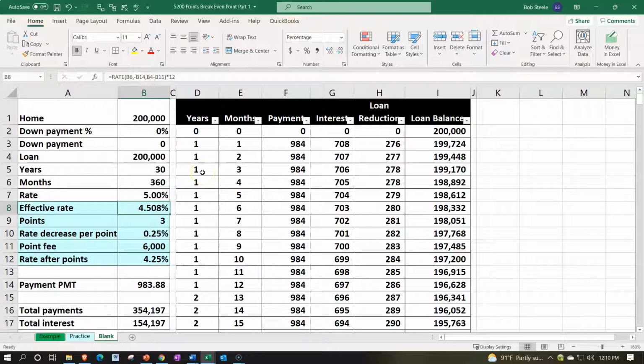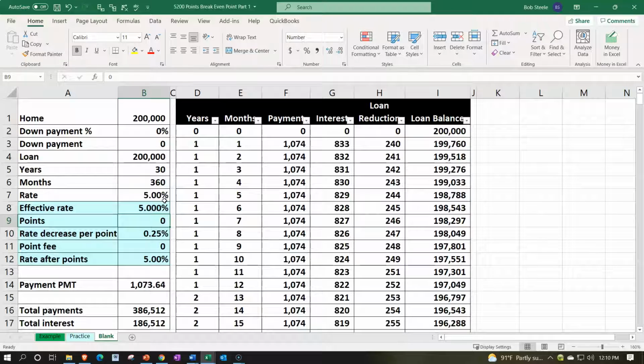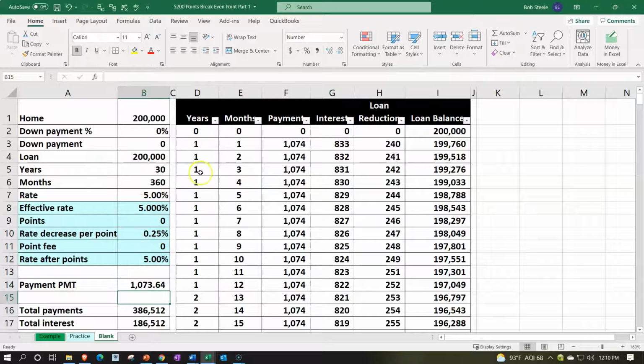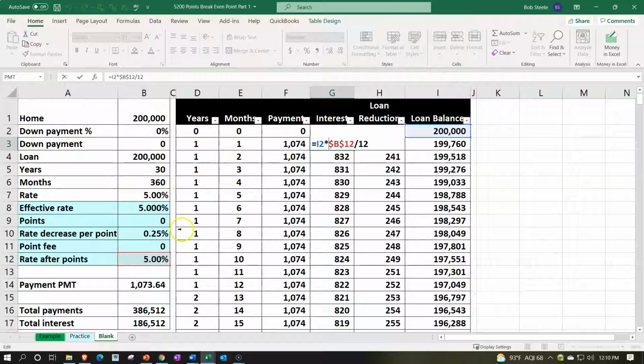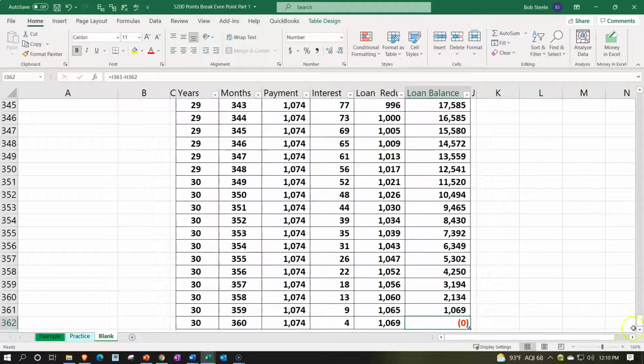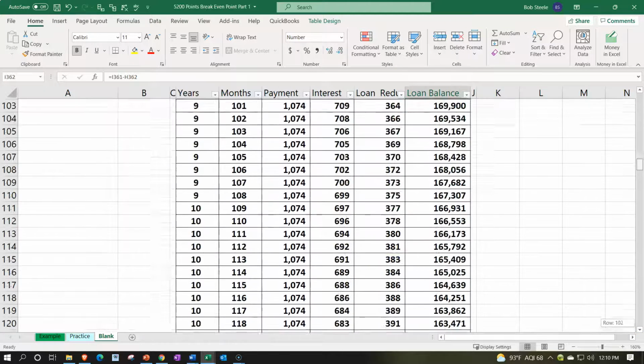Now I'd like to compare points and non-points. I could do that by changing the points from 0 to 1, 2, and 3, but I'd like to see a side-by-side comparison. So what I want to do is kind of copy this over so I don't have to keep jumping back and forth. Or you can use pivot tables to do this, which we'll do in a future presentation. Also, when you change these items around, you've got to double check that your payment is picking up the correct interest rate here instead of the old rate, which was up top. Double check your amortization table is picking up the correct rate as well. Double check that the bottom line of your amortization table comes out to be 0, which should give you a check that it's doing that correctly.